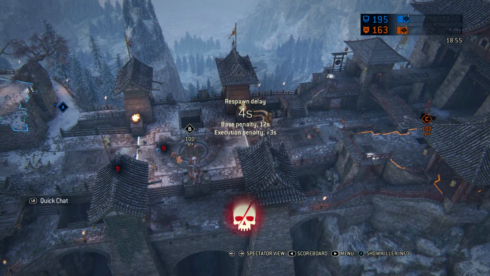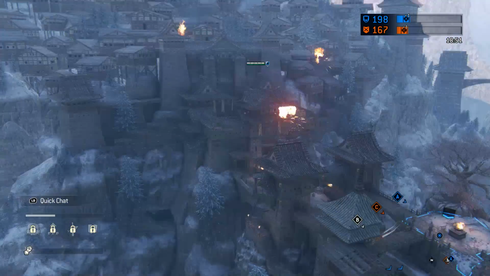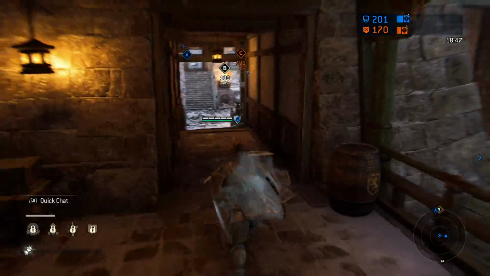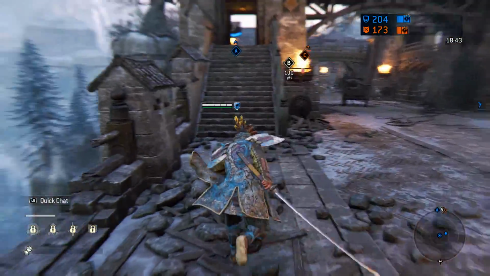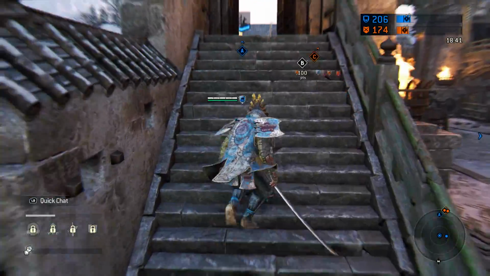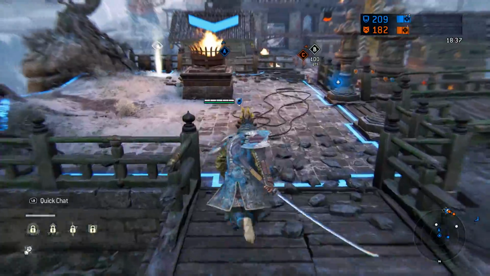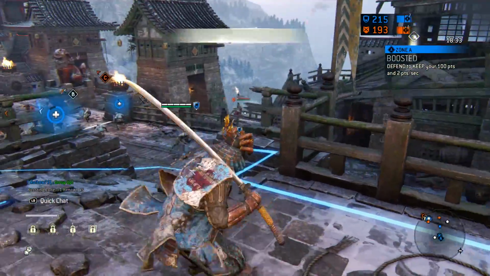So, I mean, I don't know, where's the rest of our team? Do we have anyone on C? Do we have somebody not playing? I swear I only see two people down there. Yeah, we have someone not playing. Oh, no, he's here. Okay. Must have just died. Yeah, I think they're going to be taking B from us. I'm not going to be able to get down there for a revive.